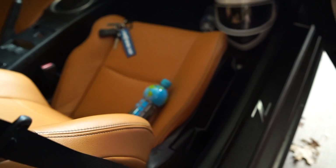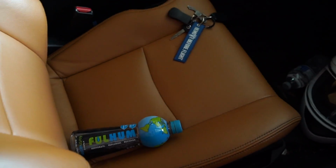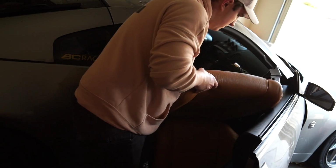Another super exciting thing today is I get to finally put carpet back in the Z. We have kind of been on the struggle bus. Whenever I bought it, he started ripping stuff out, saying he's gonna gut it and make it a project. And I'm like, oh my god. So we have the carpet, it's just chilling. I'm probably 3/4 way bummed we're getting rid of these seats. These touring seats are extremely nice. They're kind of rare too, and worth a lot of money, so I will be able to sell them for a good amount of coin. I will definitely miss the seat warmers.